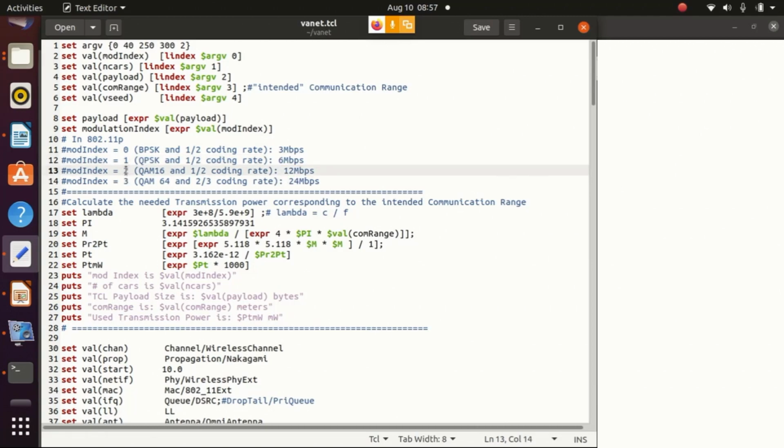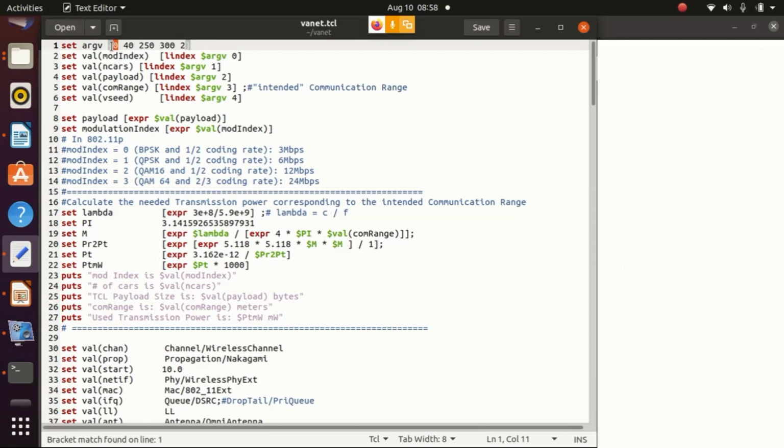If we are using 2, we are using quadrature amplitude modulation, 16 symbols, 1/2 coding rate, and 12 Mbps will be the data rate. And QAM64, if the mod index is 3, 2/3 coding rate and 24 Mbps is the data rate. Okay, so these things we will use.